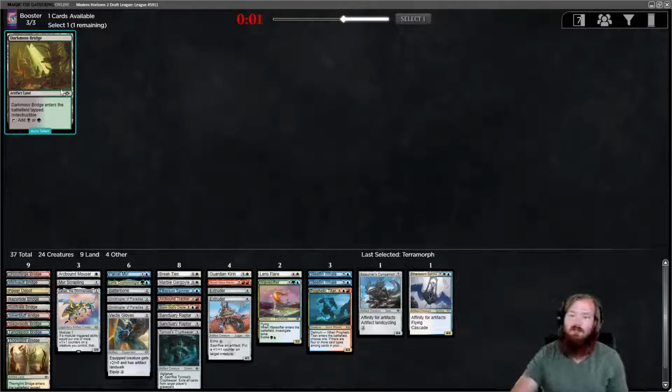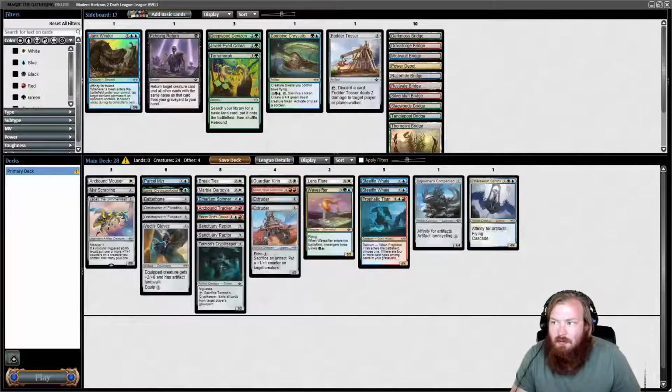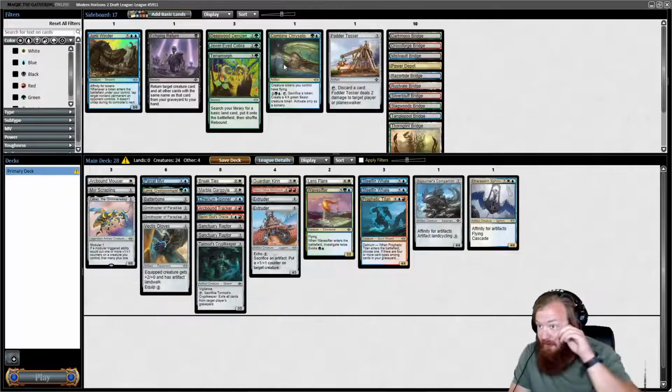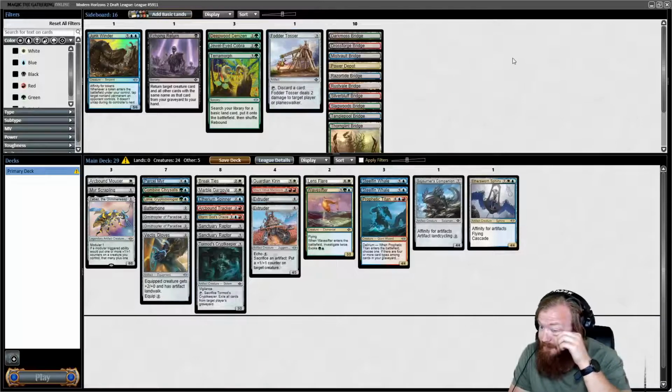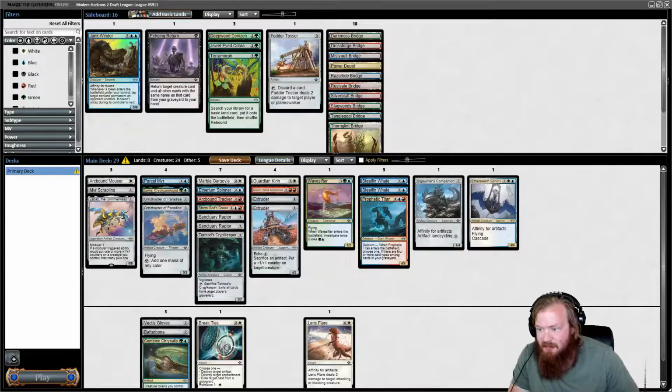And we get our bridge. Okay. So, if I'm playing green and making clues, I'm playing Combine Chrysalis. And depending on how many clues I can make, I might be able to play Junkwinder. So let's group creatures separately and take a look at what we're dealing with here.